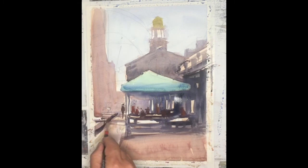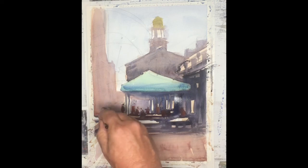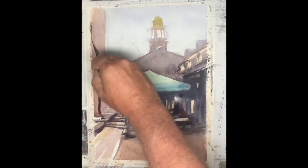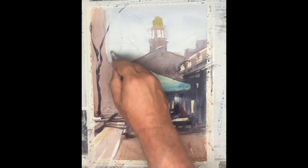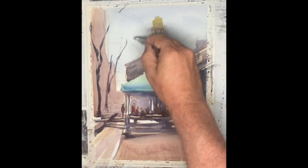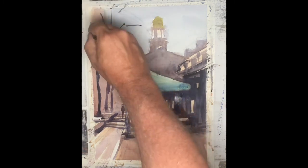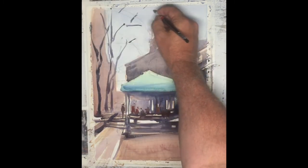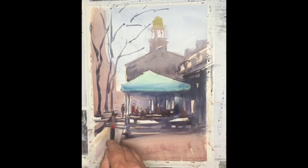Now I'm extending that dark that I've been using to build up the right hand side, extending it to the left and joining it to the trees, which are growing along the center pathways in the Faneuil Hall marketplace. They give us a welcome shade on a day like today. It's pretty warm out, and they give a nice natural touch to an urban scene. I'm starting with the branches. Leaves will come later, so it looks like a fall scene now, or even maybe winter. But later we'll add some foliage.